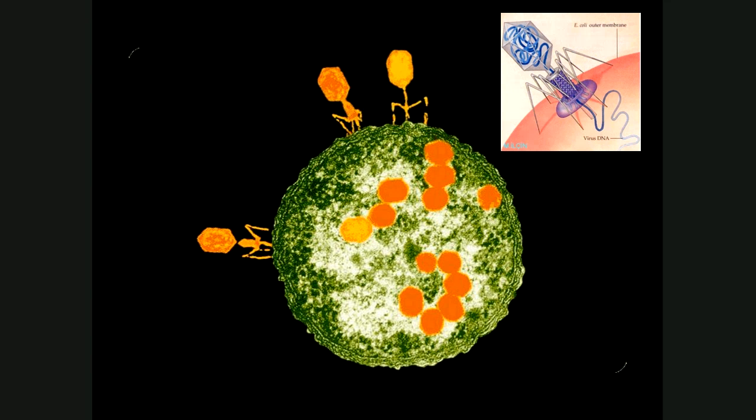Oh, viruses. This is the last one. This is what we call transduction. This is DNA information swapped between bacterial cells through the use of a vector. Now, we're going to talk more about vectors. Vectors are things that transmit something. Like mosquitoes would be a vector for lots of diseases. Malaria comes to mind real quick. The assassin bug is a vector for something called Chagas disease, which we'll talk about.